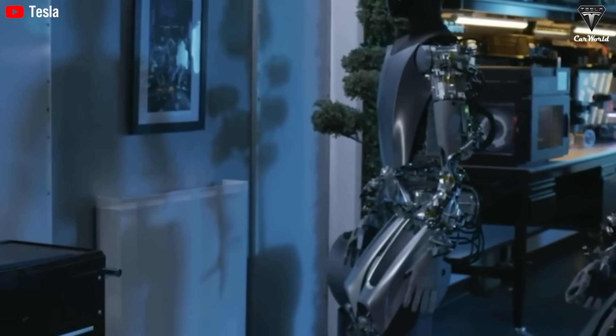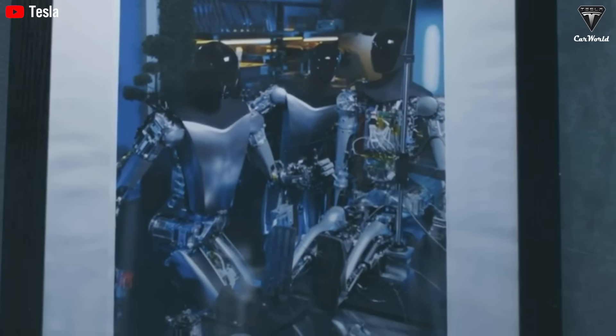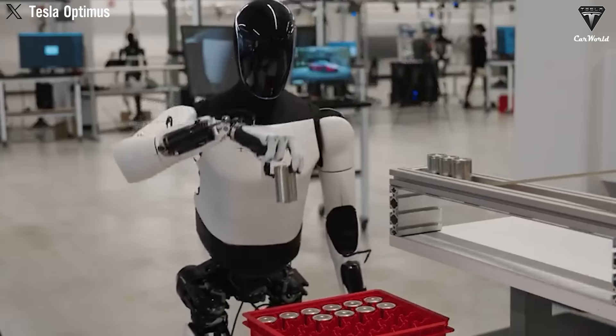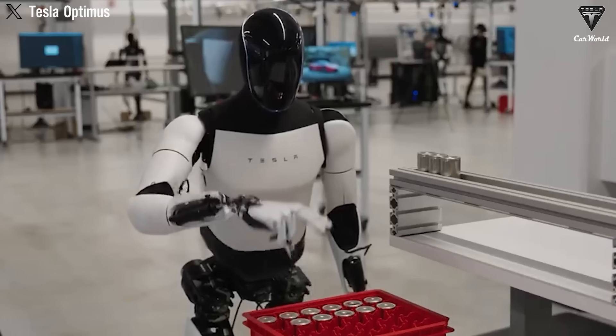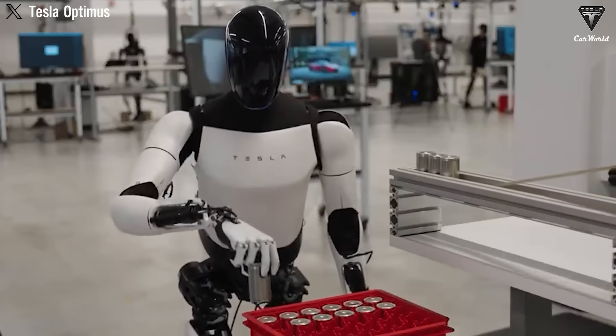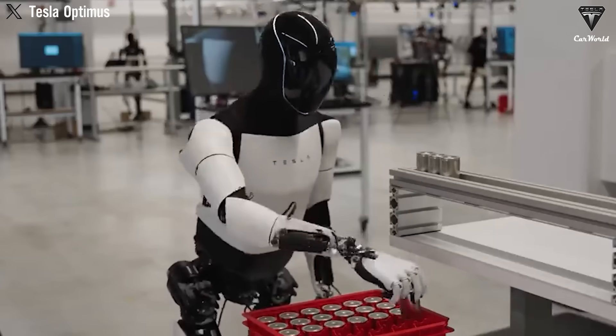What about safety? What if Optimus glitches, loses power halfway through a task, or falls on you? Tesla engineers have thought of that too. Optimus carries a dual battery system with two hours of backup power, and its motors and joints are outfitted with torque sensors that spot anomalies before they become serious problems. If the robot detects any imbalance or hardware fault, it enters a controlled shutdown, gently lowering whatever it's holding and assuming a support-hold stance until a human helper arrives. In the unlikely event of a system crash, the machine is programmed to freeze in place rather than jerk or collapse.